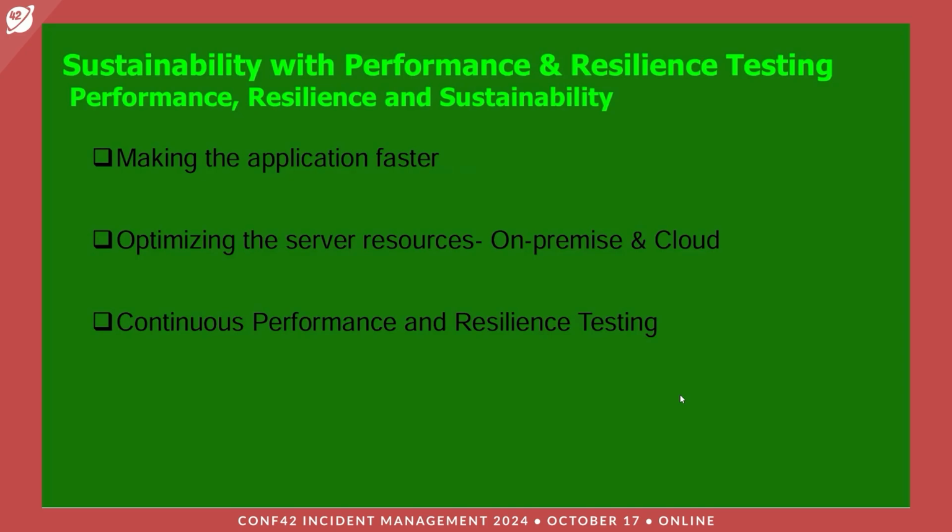First, performance and resiliency testing always helps in making applications or websites faster. The moment the application or website is faster, it uses less data to serve the request, and eventually it generates less carbon for the environment. So it helps in reducing carbon. Second, performance and resiliency testing always helps in optimizing the server resources. If the server resources are optimized, then it consumes less energy, which is better from our sustainability perspective. So both ways, performance and resiliency testing help.